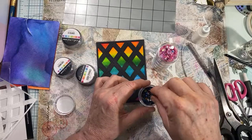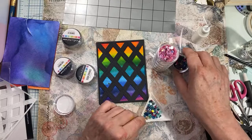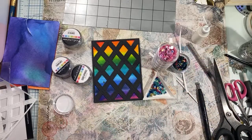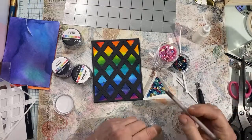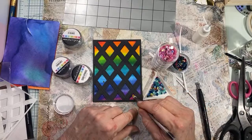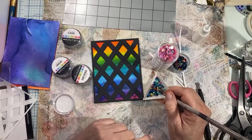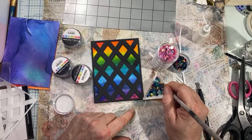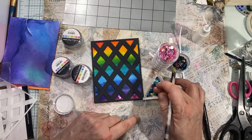Oh, that's a good idea. And I think I want to kind of sort these in rainbow order. So with the Kyoto's, where'd my little thing go? I'm just going to pick out just a couple in each one. These are pretty tiny little spaces, so you don't want any more than two in there.